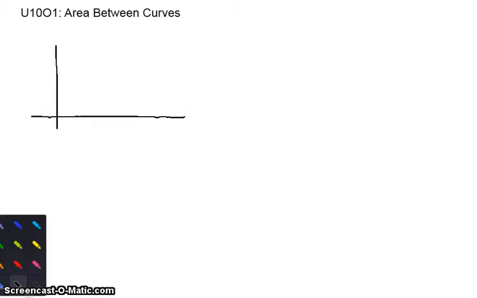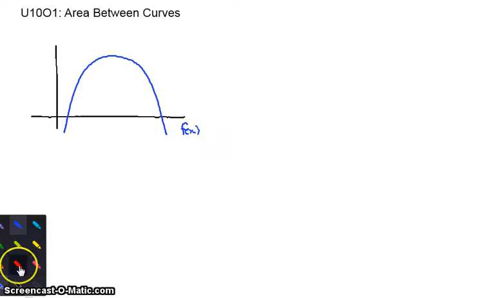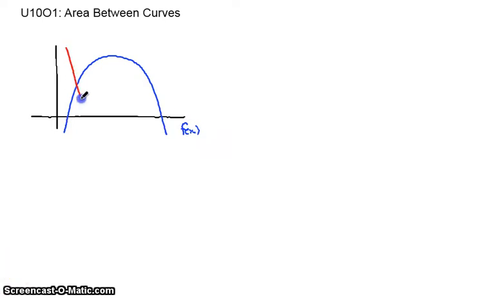So if we have two different curves, let's call this first one f of x. And we have another curve. We'll go like this and call that one g of x.